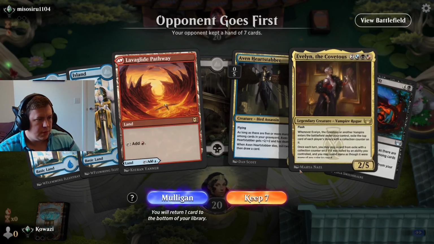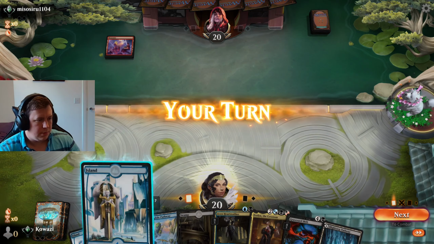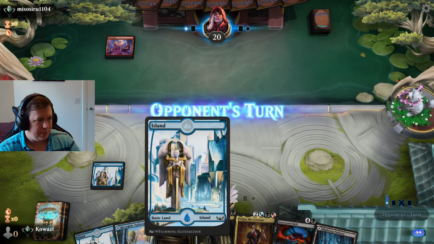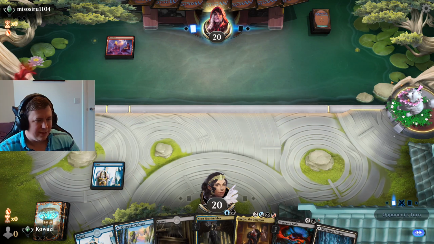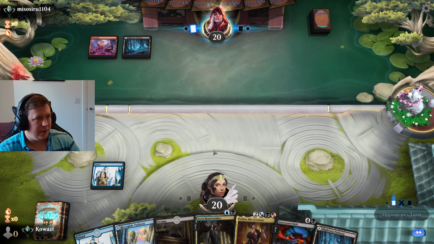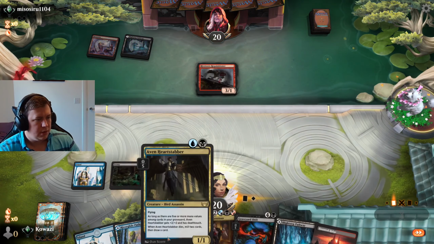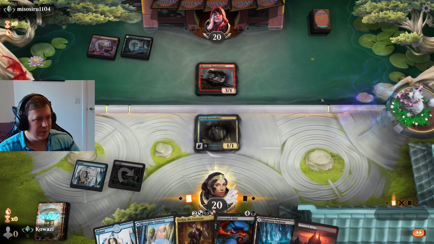That's not a bad hand. Got a Heart Stabber for turn 2. I've got a reanimation spell. I'm missing a decent target, but got enough mana to actually hard cast Evelyn if we need to. See, that Requisitioner is a nice target for me to block with Heart Stabber.